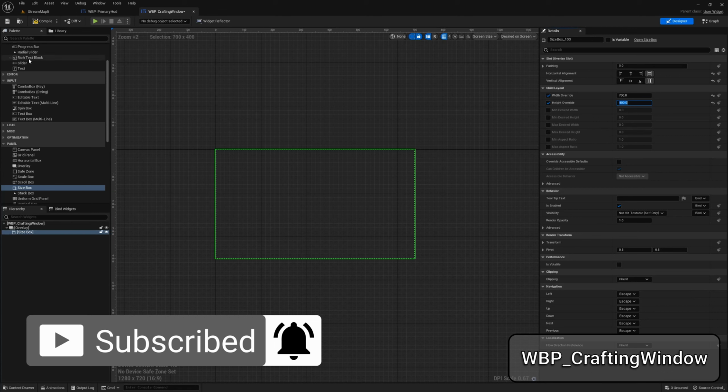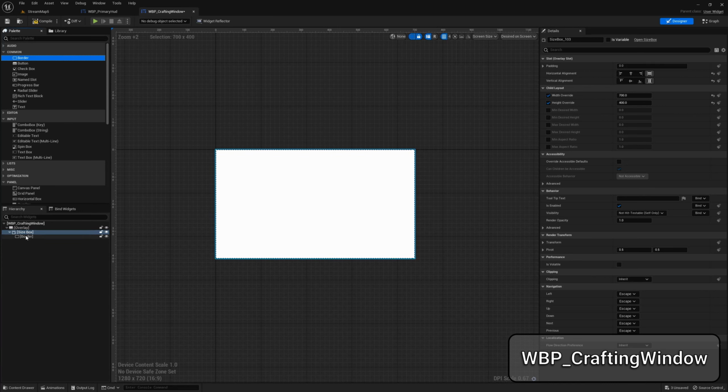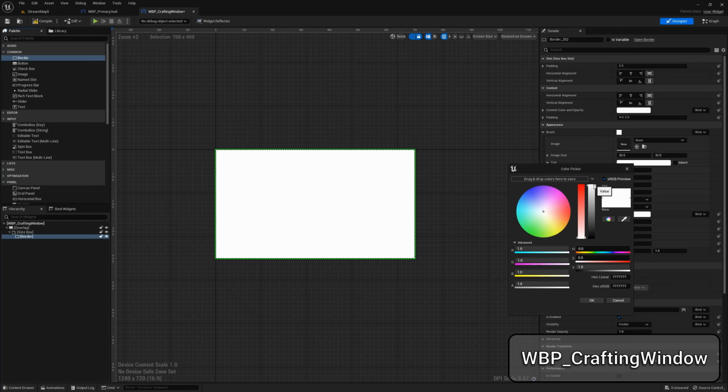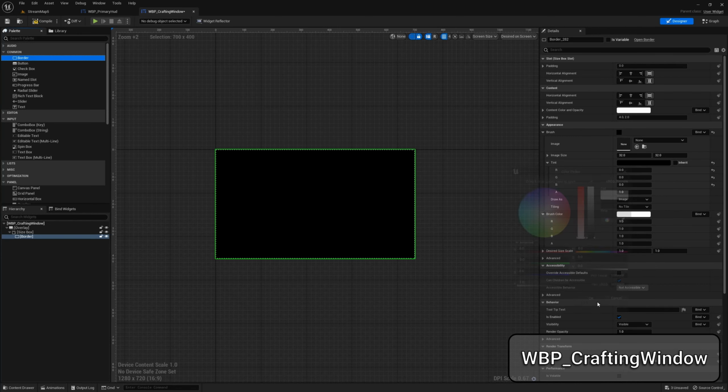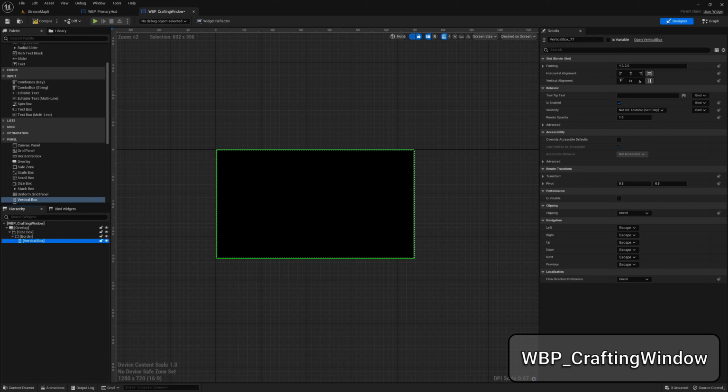In the size box, let's go ahead and grab a border now. Drop that into the size box. Now size box can only have 1 child, but that's fine. We've got the border here. So this will be the 1 child, and the border itself can have 1 child. It's just kind of a hierarchy of things going on here, but it's just going to kind of step into each other. So with the border and over here in the tint, open that up, and we're actually going to just drop this all the way down to black. Select OK. Now let's go ahead and grab a vertical box. There it is right there. Drop it inside the border. And on this vertical box, we're going to change the padding all to 0.